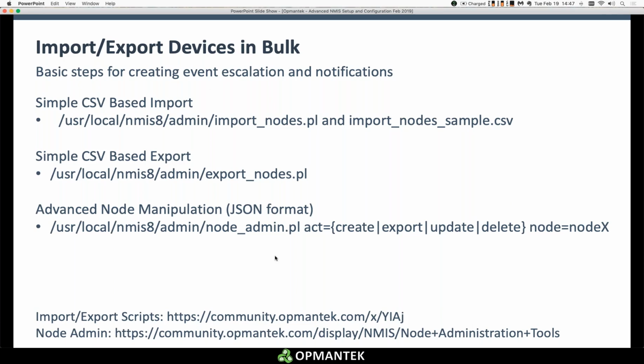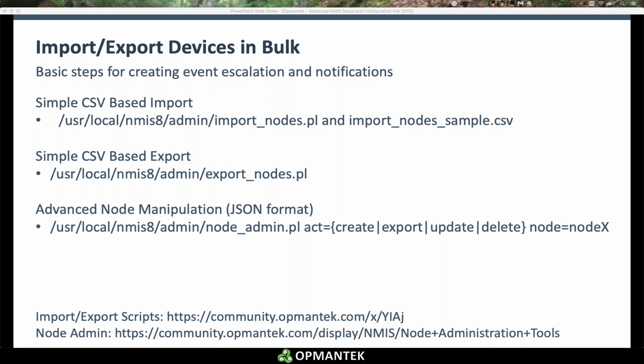Now the nice thing is that import_nodes.pl, just like all of NMIS's code, is not compiled. It's open source. So you can actually open and edit the import_nodes.pl file to pull in more than just the default 5 minimum required fields. So if you want to set, say, the customer, add device notes, or perhaps change the polling policy for a device, you can put all of that type of information in. You can update import_nodes.pl to set those fields, and then run it and import your nodes into NMIS. So that's one quick, down and dirty way of doing it.